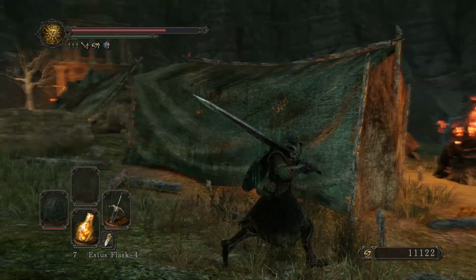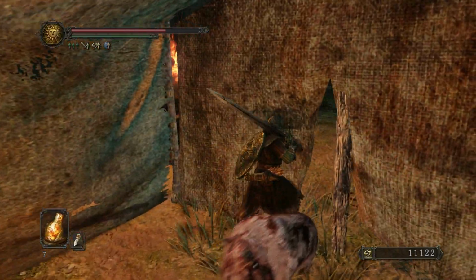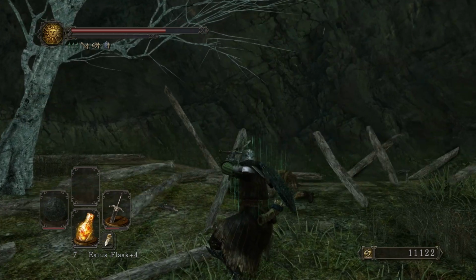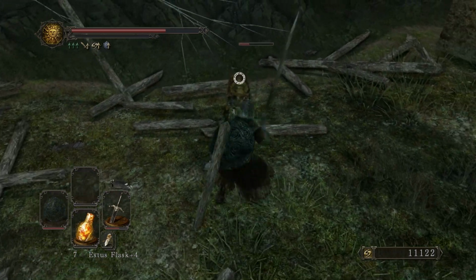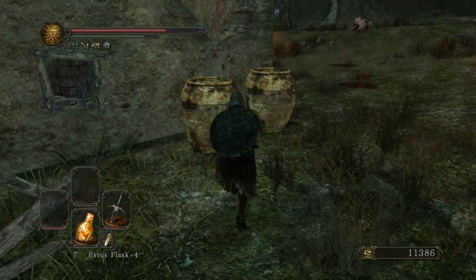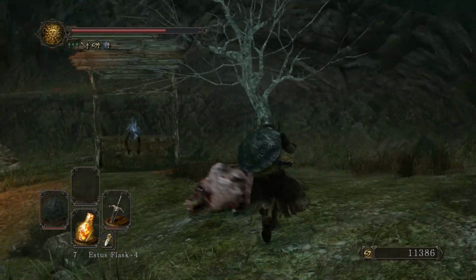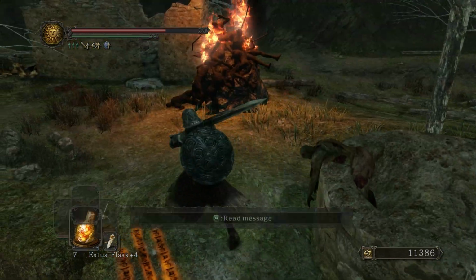That's weird. There's like a little weird bright spot on the rocks there. Okay, here he is. This is the one that's got a guy on it. There you go, another Titanite shard. More souls, lots of souls. More Titanite shards. You can actually drop down there. We'll get to that in a second.